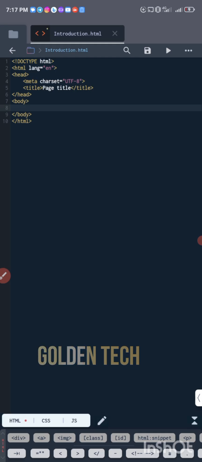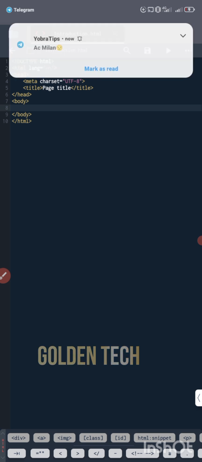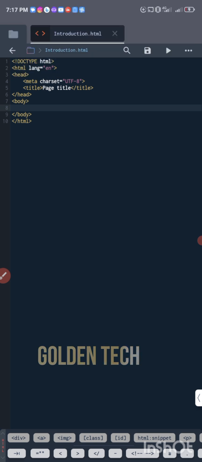So you can see after clicking it, it has already generated our HTML skeleton. You can see we have the doctype, the html, we have the head, the meta, the title, we have the body. You can see everything has the opening and the closing tag, right? I'm going to take us through all of these things in our subsequent videos.